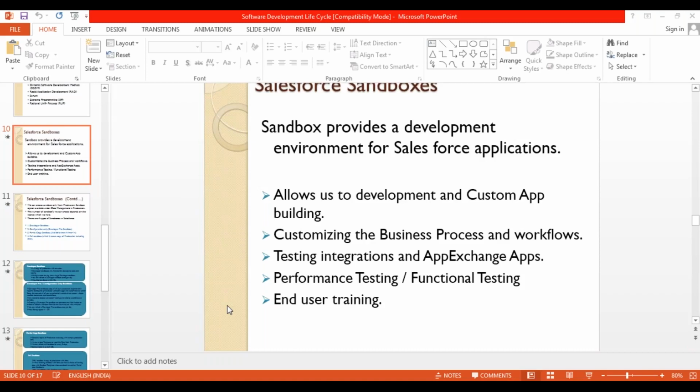Now tell me how the Infosys people give the training to the bank employees. Bank employees don't know how to use this software, how to use this feature. They need some training on that. So who will give the training? Infosys people. How are they providing it? On a sandbox environment, on a development environment, they will explain the whole process. This is how we have to use it.